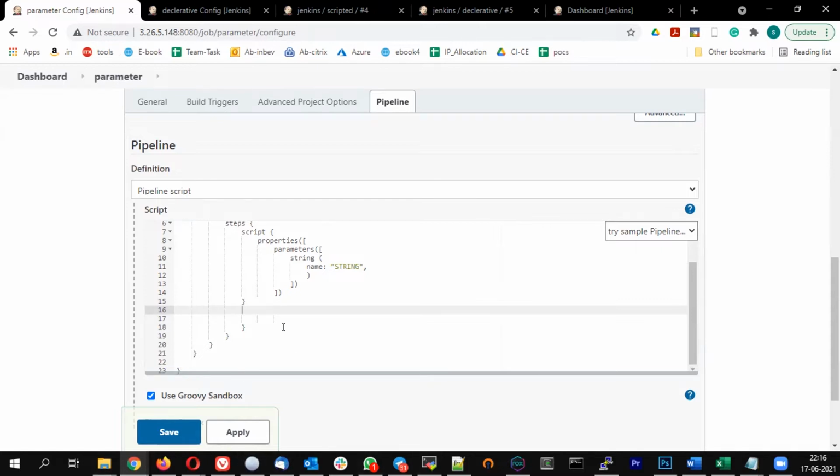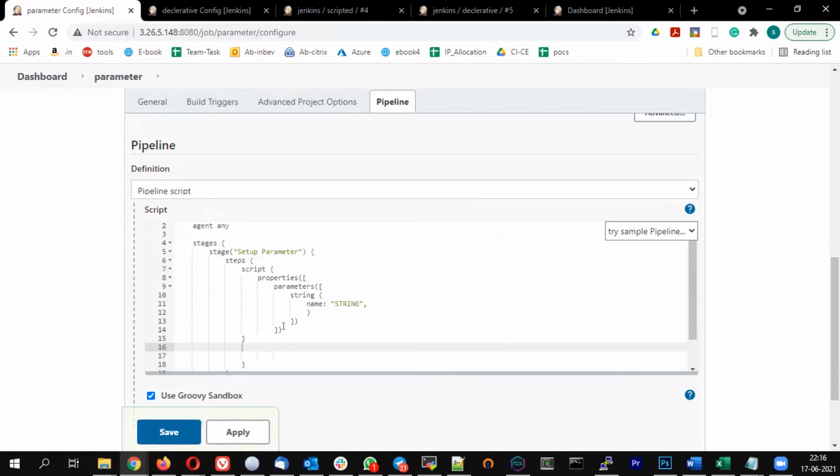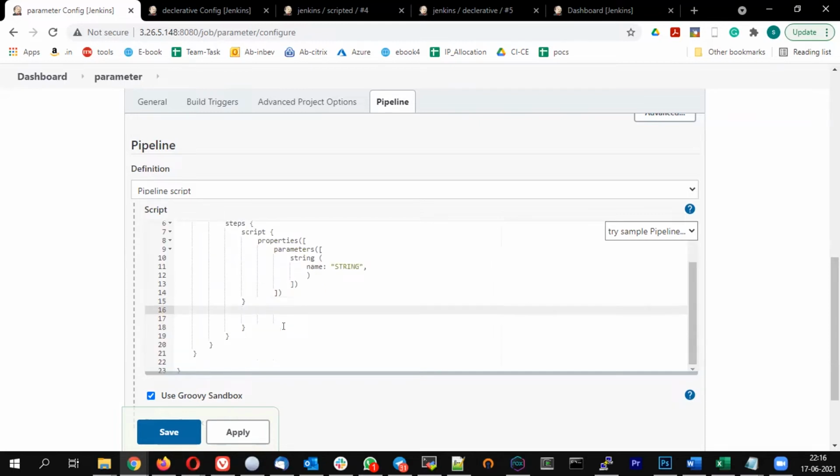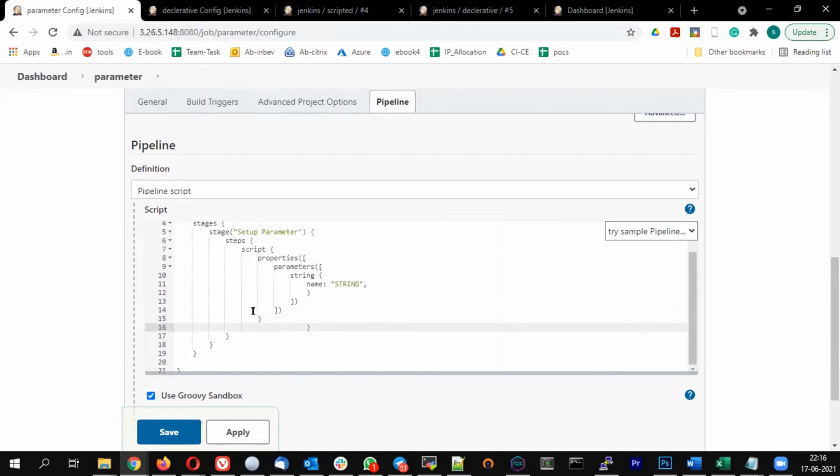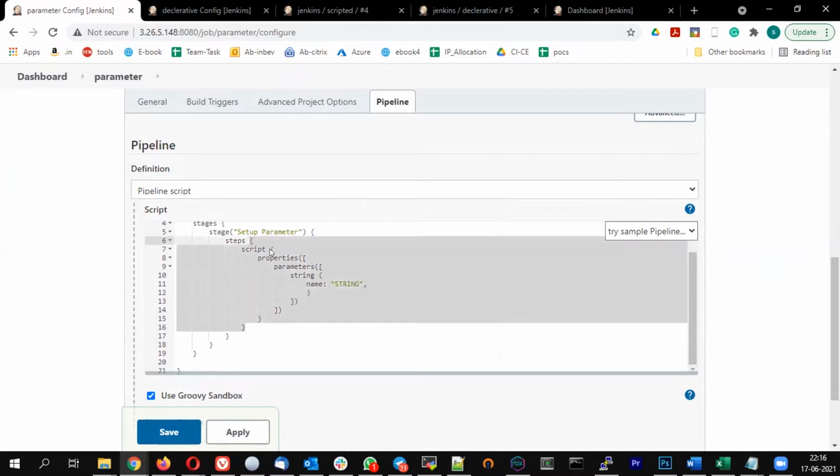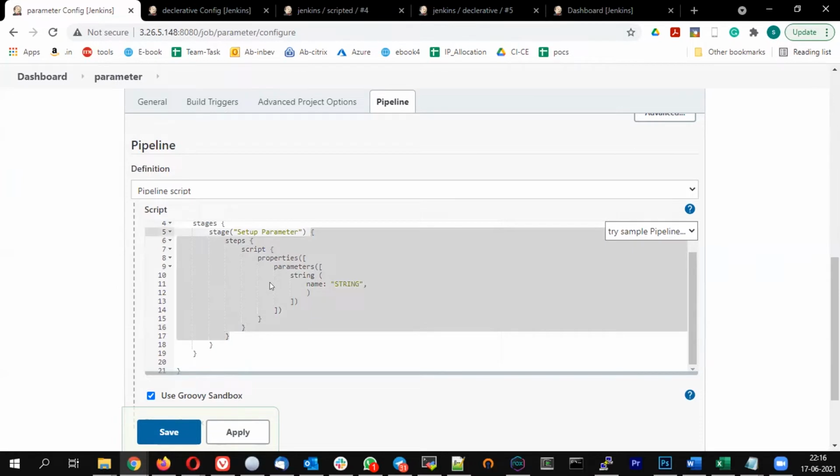Script, steps. String is closed, parameter is closed, property is closed, script is closed, steps is closed, this is also closed.